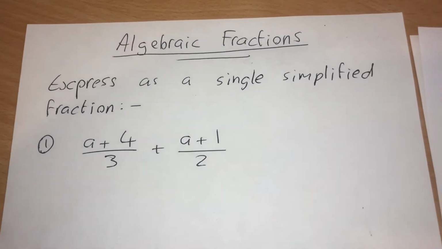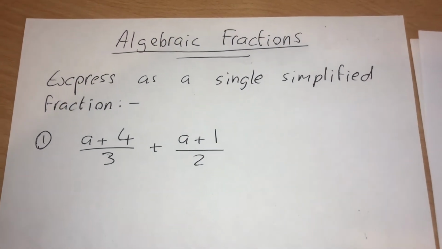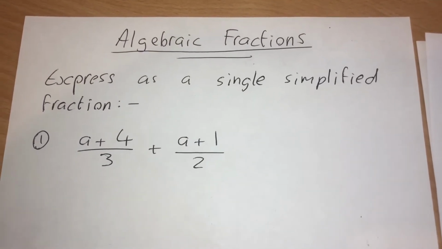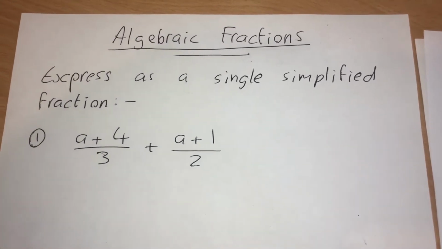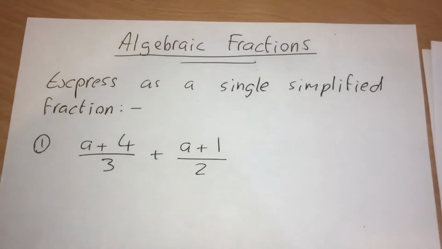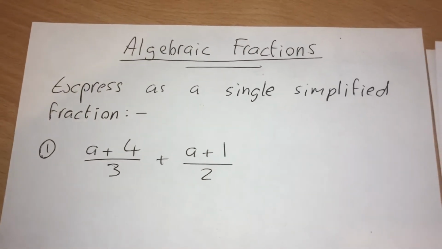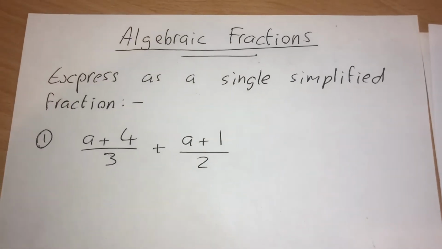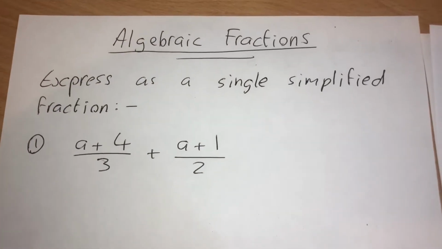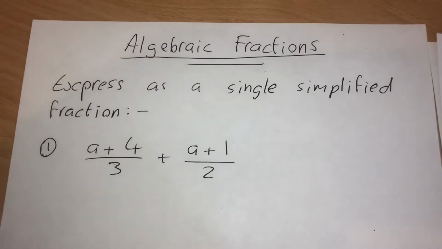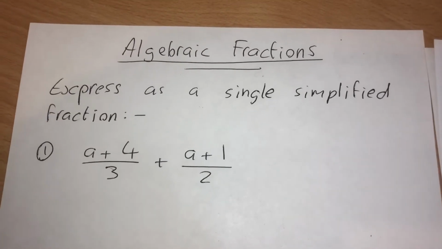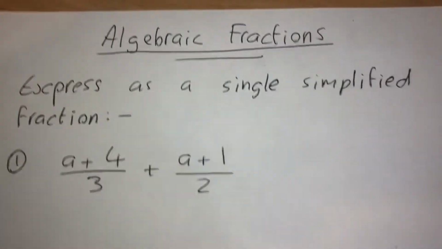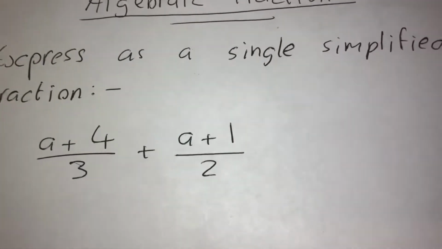So in this video, we're again looking at algebraic fractions. We're again looking at adding and subtracting two algebraic fractions to find a single simplified algebraic fraction. It's important to watch the first two videos as these questions are now getting progressively harder. And you also have to make sure you've watched the videos on multiplying terms in algebra, as well as how we multiply two brackets using FOIL for this particular set of examples on algebraic fractions. So we'll get stuck into them.